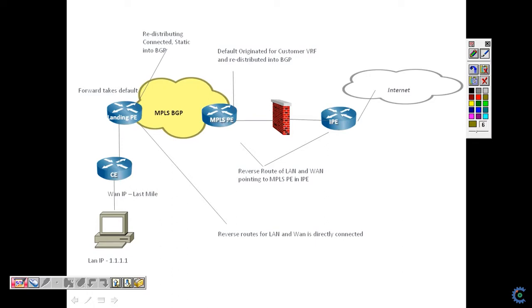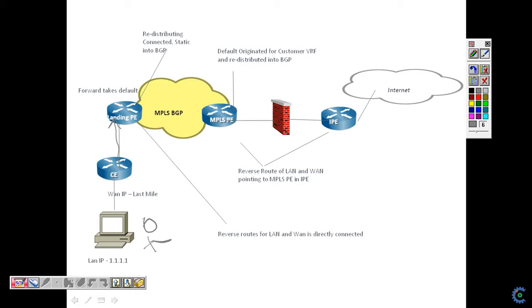The scenario is the customer is trying to access google.com from this PC right here. Let's say this is our customer here. When he tries to access google.com, the normal DNS query will happen, and his packet leaves his system, his CE router, and it reaches the PE, which is generally an IPE, where the initial configurations are we have our reverse routes set for LAN and WAN, or otherwise he is not able to go online.